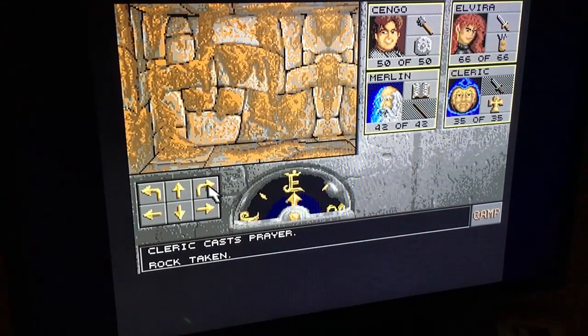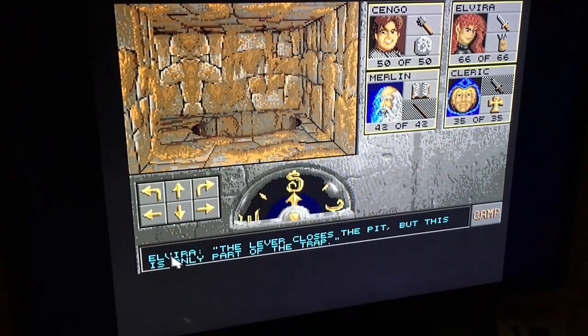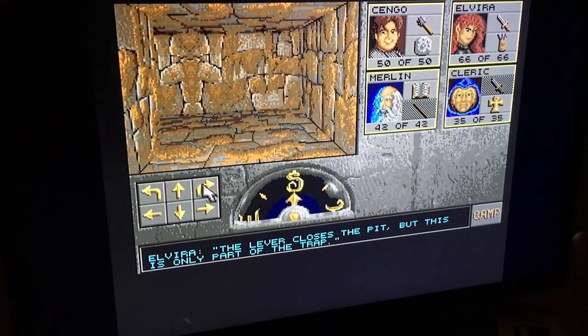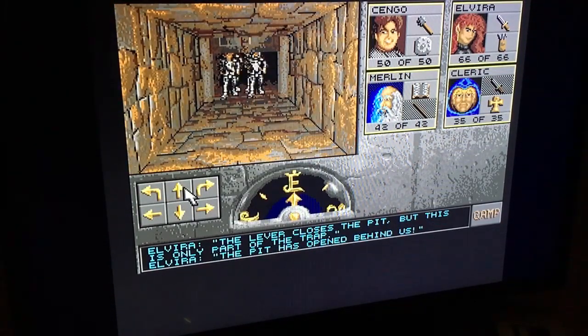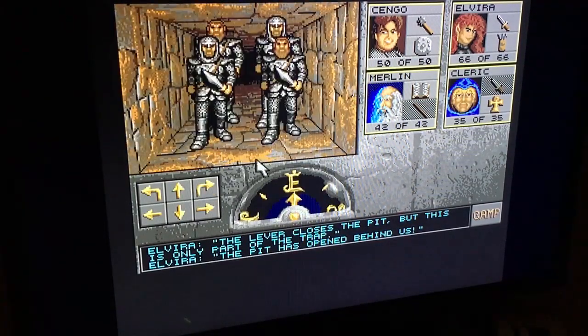You get the idea why I do that. Elvira. The lever closes the pit, but this is only part of the trap. So, you know, it's closed, but it's just only a part of the trap. And when we... Oh. You can see I can't run back.